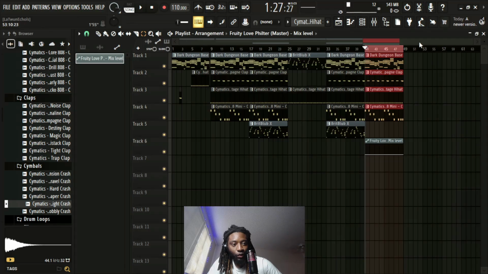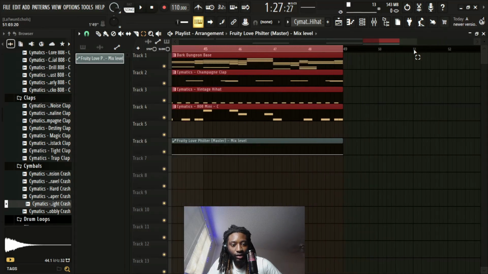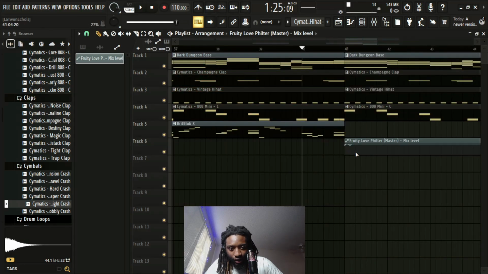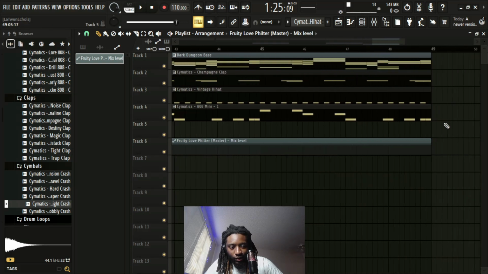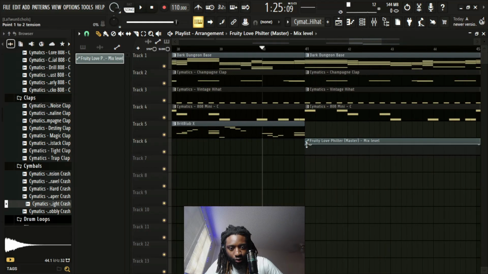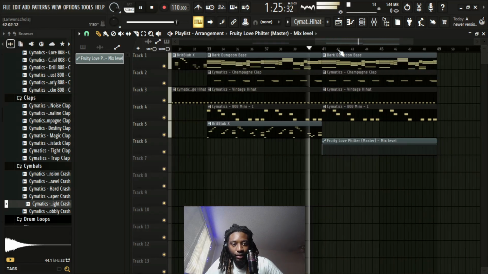So now with that automation clip, we're just going to shift and right click. And then we want to do that with the other side as well. So shift and right click, and then bring this down, and then drag this one over. Then bring this one down and drag this over.